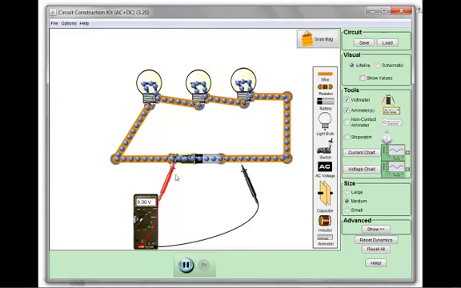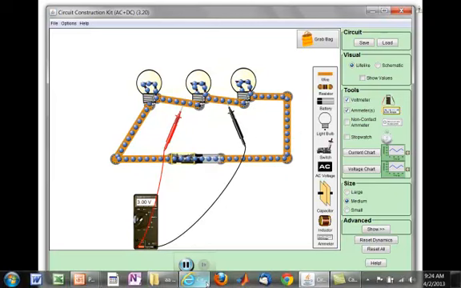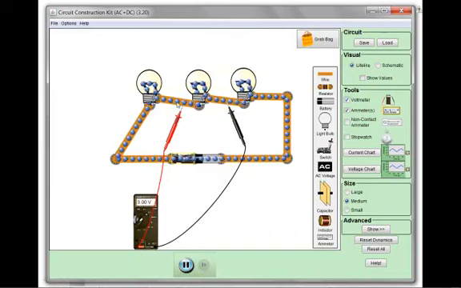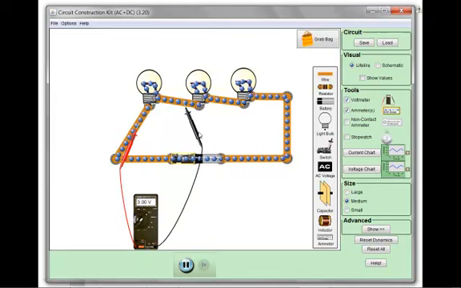Okay, so now I'm measuring the voltage of the battery across here, and if I go to here, I'm at 0 volts. So this is going to be 0 all along here, and then as soon as I go over to here, I've got 3 volts. And then if I go over to here, I'm going to be up to 6 volts because the voltage drop across each light bulb is 3 volts. If I put my other terminal here, then I'm getting the voltage drop across light bulb 2. And if I get here, I'm getting the voltage drop across light bulb 3. Or no, that's 1, isn't it? So then if I do this, I'm getting the voltage drop across all 3 light bulbs.